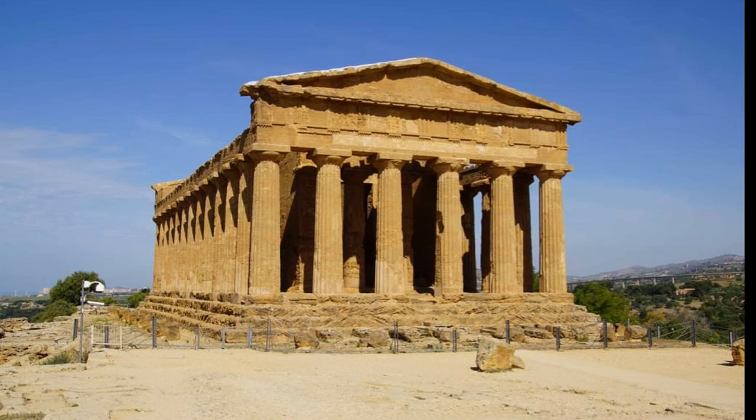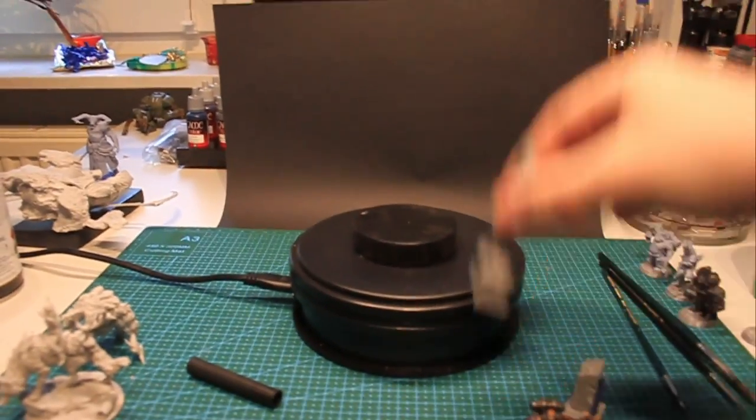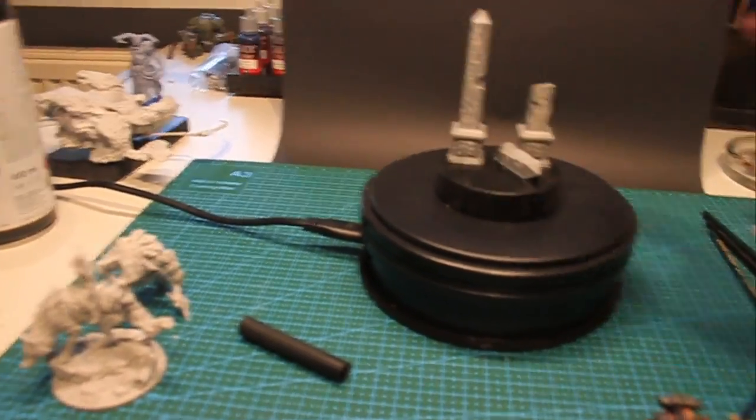I'm Sven and today I built a temple base, similar to what you can see in these pictures, hopefully. I got different bases from my father. He assembled these himself. Thank you again for this. They are looking very, very good.